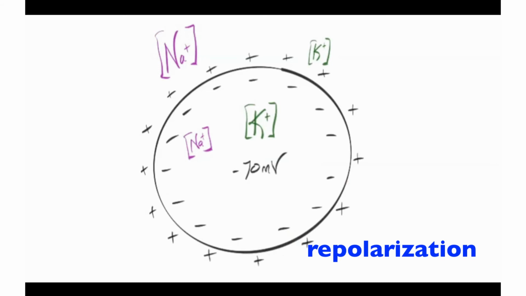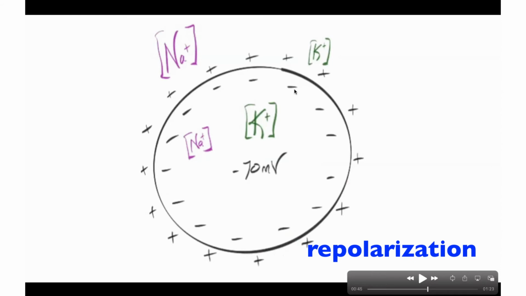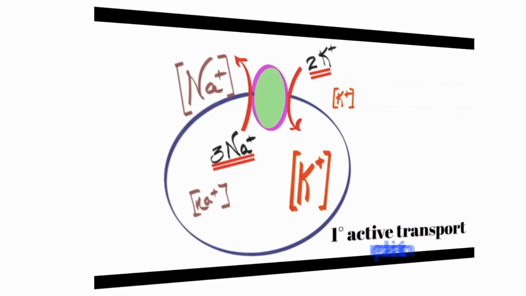But as potassium starts leaving the cell to repolarize the cell, we also start losing the chemical gradient of potassium, which I've tried to illustrate here. There's not as high a potassium concentration inside the cell as there is outside. These are somewhat equal now. Still more inside the cell, not as significant as before. So we want to return these chemical gradients back to this cell, which means we need to push sodium back out of the cell where it belongs and potassium back into the cell where it belongs. And that is achieved by the sodium-potassium pump. 3 sodium pushed out, 2 potassium pushed in.